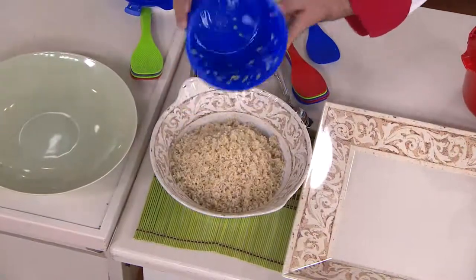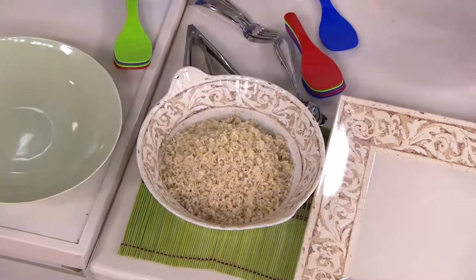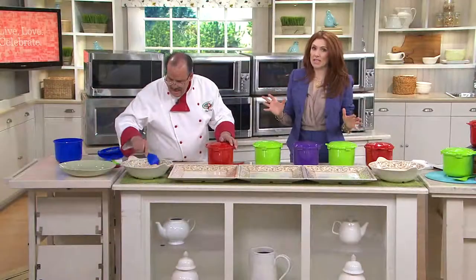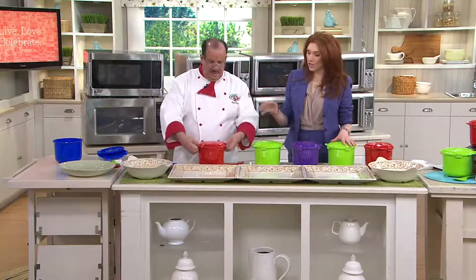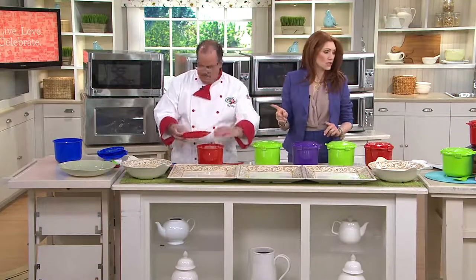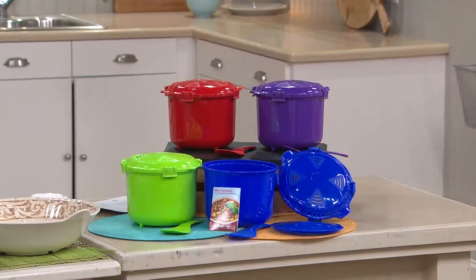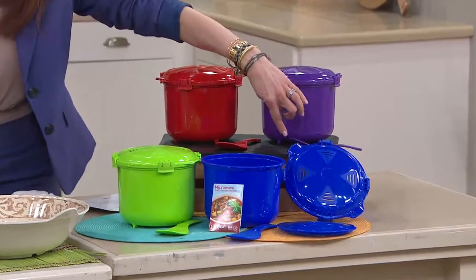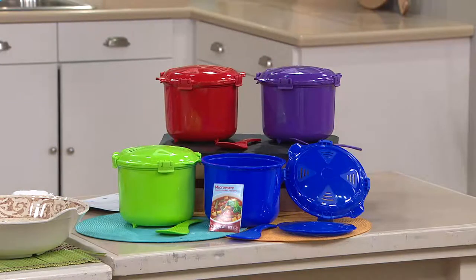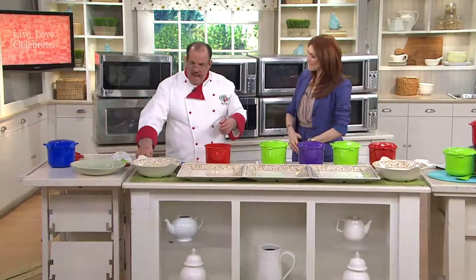It's fluffy, it's not sticking together, it's cooked all the way through, no burnt parts on the bottom. This is family size — almost three quarts — and you have a choice: the red, the green, the purple, or the blue. That little color-matched spatula does come with it. So this is the perfect tool for small spaces or anybody that's short on time.